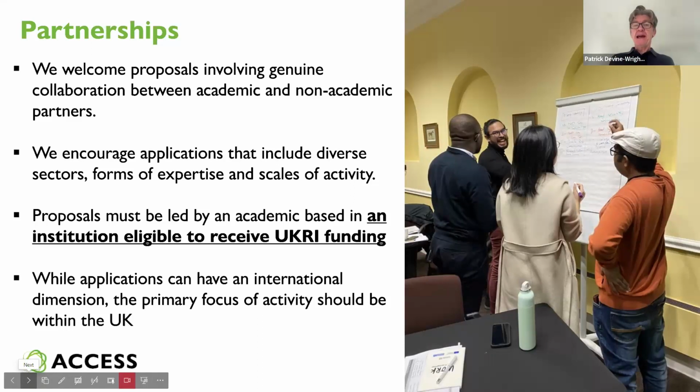But proposals must be led by a research-oriented institution that's eligible to receive UKRI, ESRC funding, and you can find out about those specific eligibility rules by looking at the links in the documents for the call, the frequently asked questions, etc. These aren't eligibility rules that we've created. We are bound to ESRC rules ourselves, and we're simply signposting you to those eligibility rules, and we hope that you'll be very clear on them. It's not that flexible fund applications cannot have an international dimension, but that said, the primary focus of activity in these grants should be within the UK, and it should be clearly signposted as such.